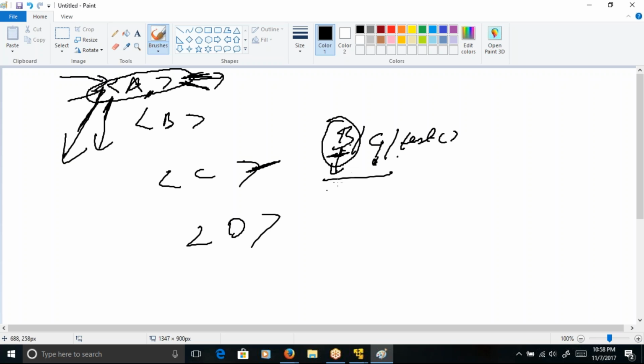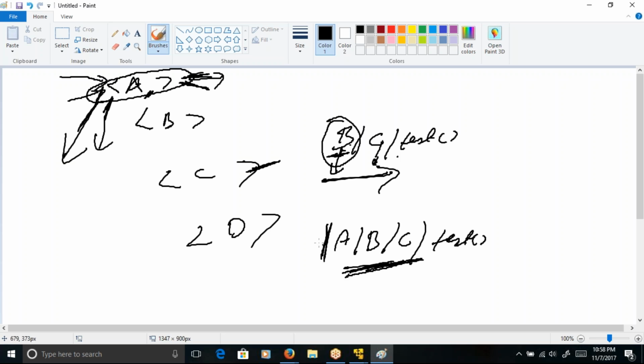Okay, so this is the one right way to read it. The other way is you can say /a/b/c/e text. When your XPath expression starts with a slash, it means you are asking it to start reading from the root element, not the process context. So you are saying, I don't want to take any risk, I want you to start searching for the element from the root. How are you saying this? By starting your expression with the slash.